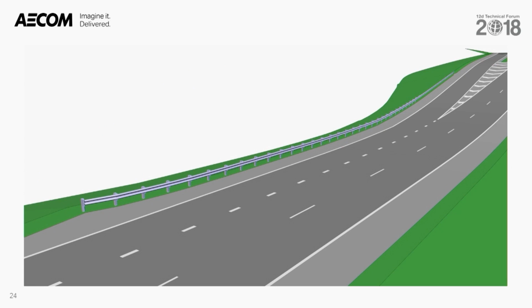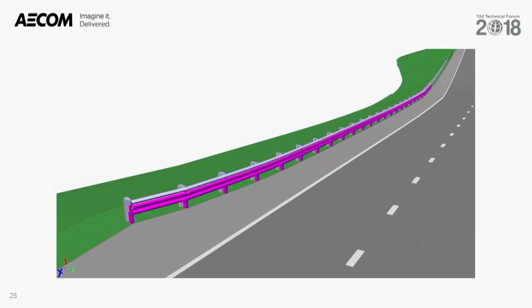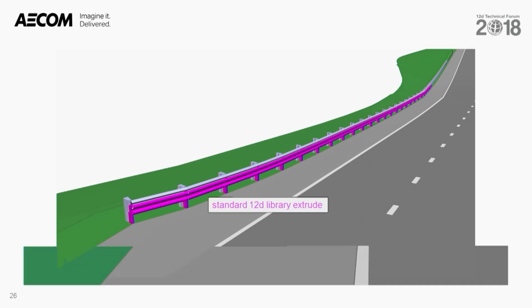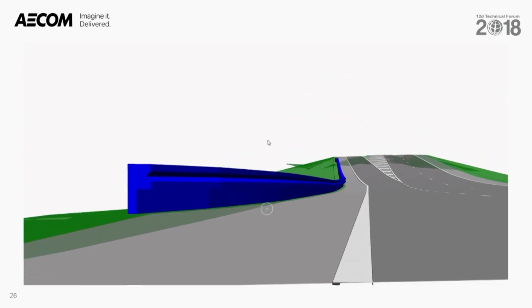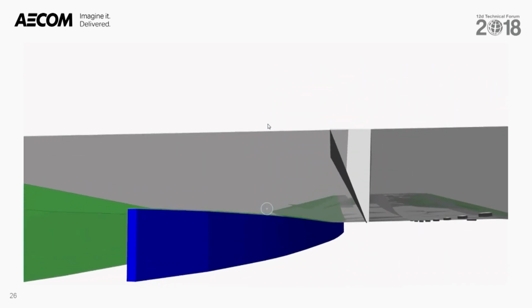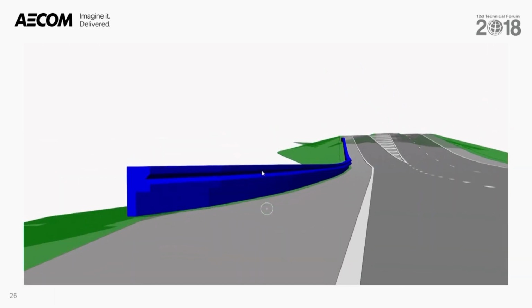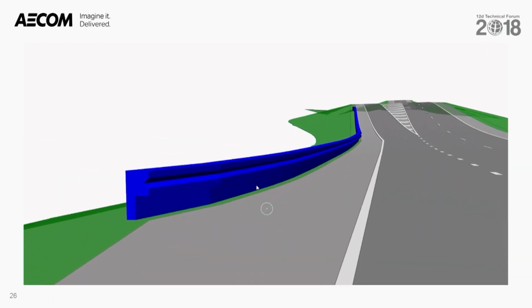There's an ongoing debate about how we model hybrid linear objects such as guardrail, where we can use the realistic-looking 12D model extruders to show the posts and rail for guardrail, and even use these extrudes for sight distance checks. Although you should be aware of the reference point of the 12D library extrude to use this accurately. Our guardrail snippet produces a trimesh region representing the space above ground for sight distance checking and another below ground that the guardrail installation will occupy for clash detection.